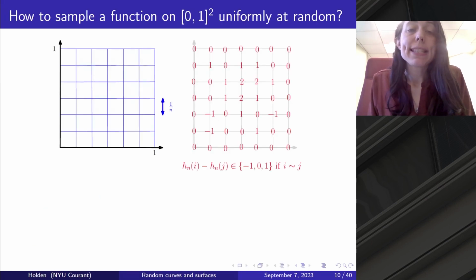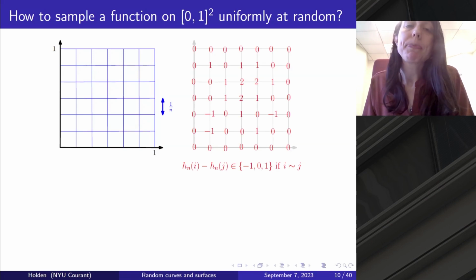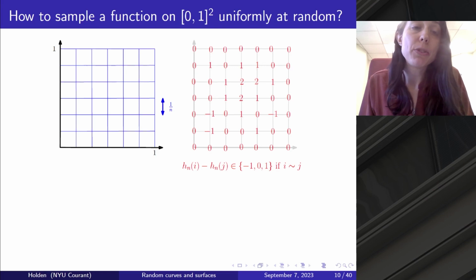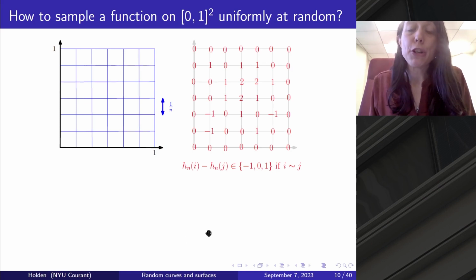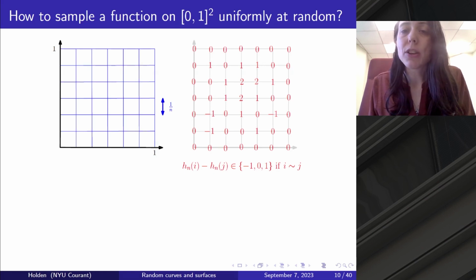So then we ask, how can you sample a function on the unit square uniformly at random? So again, our approach to the problem is to discretize it. So we consider some rescaled version of Z^2 restricted to the unit square. And then we consider functions defined on this graph. In order to get some finite set of functions, we require that the function takes only integer values. We also require that the boundary data are 0. And then we're hoping to take some kind of limit when the lattice size is going to 0.